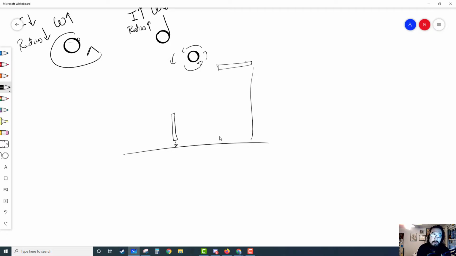So look here. Our radius is super small, and because our radius is super small, the diver is able to spin in the air really, really fast. And right before you hit the water, you don't want to be spinning. You want to go straight into the water like an arrow. They extend out their arms and legs from that tucked in position. And when your radius increases, you stop spinning because your rotational velocity sharply decreases. So we have this really cool effect where the momentum is conserved, and we're able to manipulate the body's radius in order to change how much you spin.